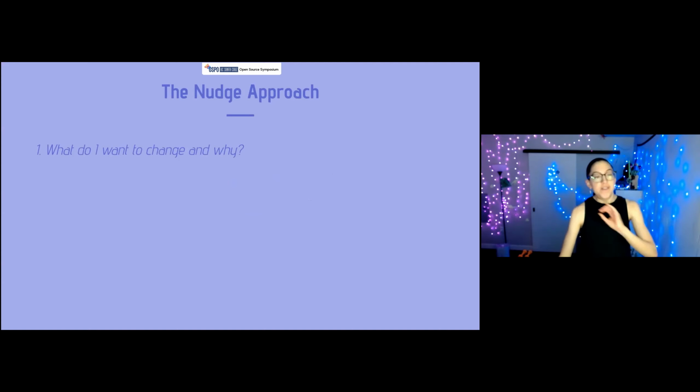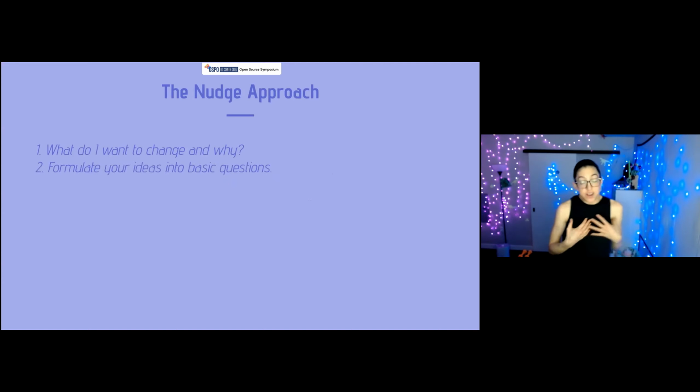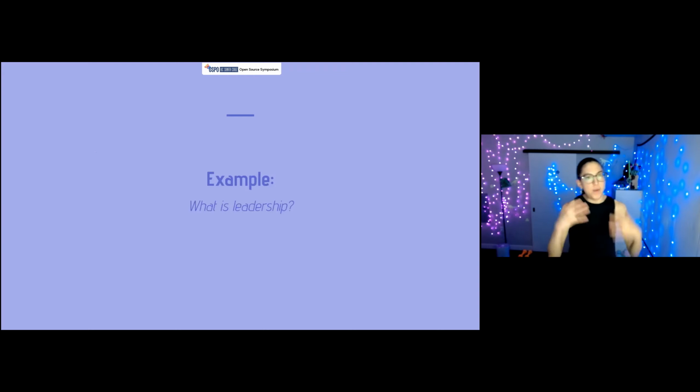Once you're convinced of that, what I like to do is to formulate my ideas into basic questions. So for example, let's say I'm in a working group meeting and there's someone there that's very controlling and dictating, and lots of other people aren't speaking. I might step back and be like, this is kind of about leadership. What do I think is leadership, and how does that compare to what's happening here?